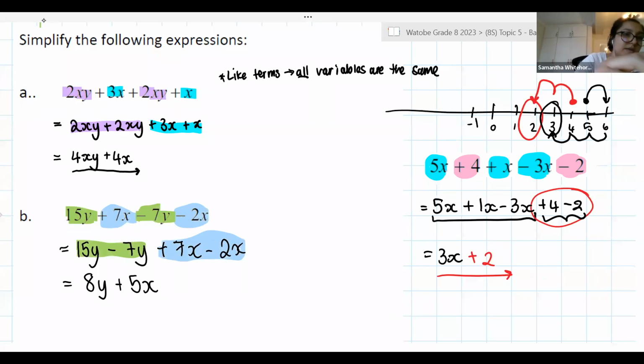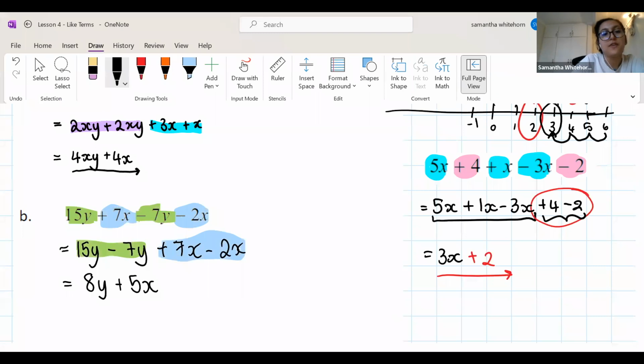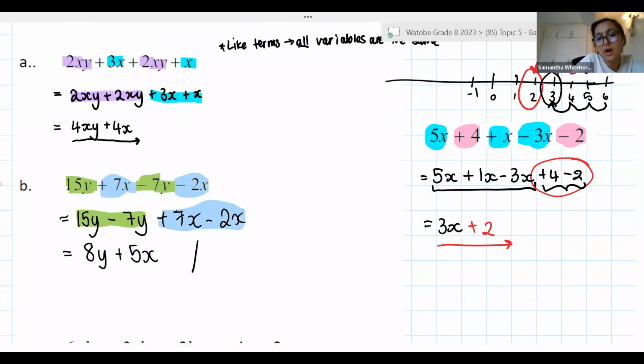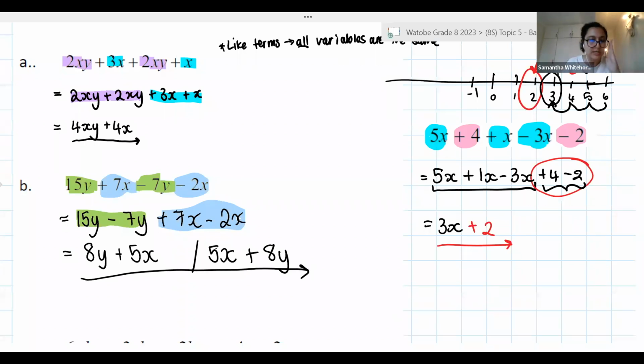Now, the only thing I'm going to say is, and it's fine if you've written 8y plus 5x for now, we like to try and put our terms in alphabetical order. So because x does come first in the alphabet, we would write 5x plus 8y. But honestly, both are perfectly fine, especially at this level. We've just started this stuff. I'm more just saying it as it's going to become more important. So try to put in alphabetical order if you can, but it's not the end of the world if you left it as 8y plus 5x.